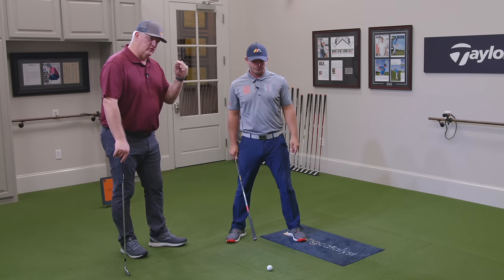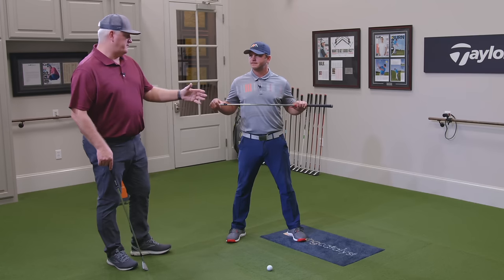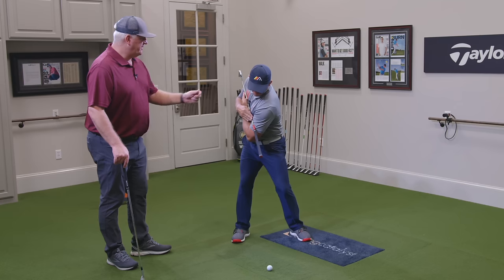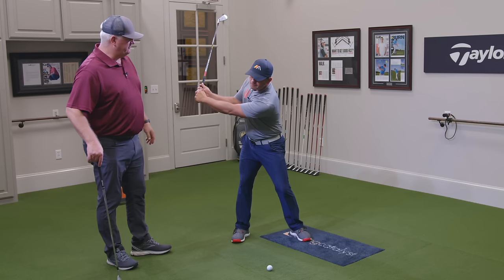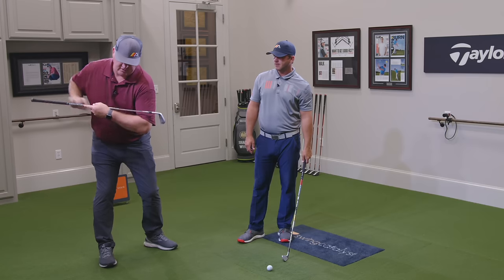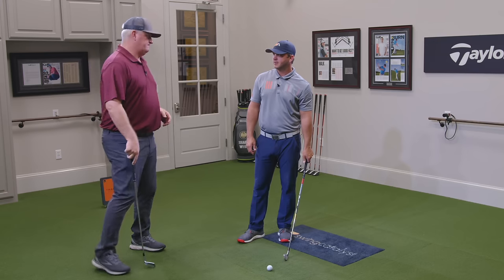You can feel a stretch through the muscles in that direction, which is exactly what you want. Once you get good at that and start breaking up some of this immobility, do part B of the drill: take that same position with the club across your chest and make a turn. Now just extend your arms out straight in front of you — grab the club and extend them out. That's where you should be. You're going to make a turn, then just extend the arms out — you won't have the inclination to pull the arm behind you. You really want to feel the arms and hands staying more in front of your chest once you get up to that spot.